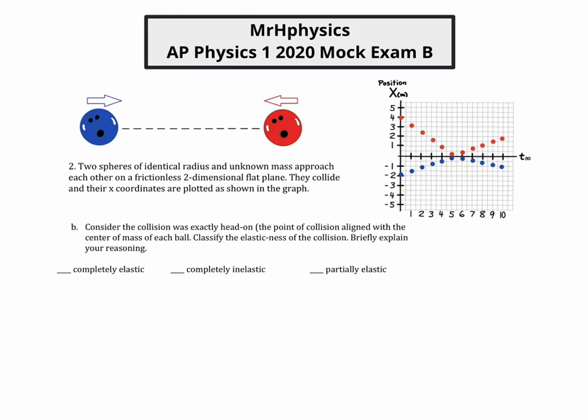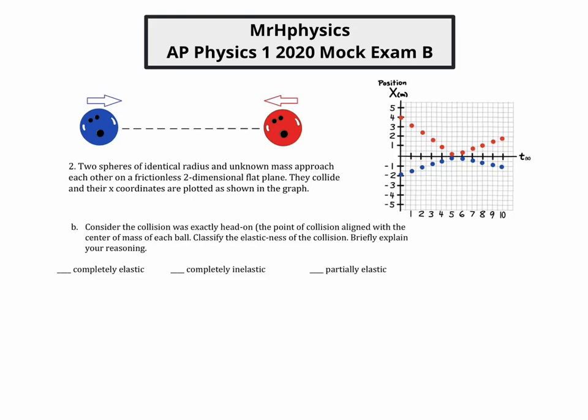The next prompt asks us to consider that the collision was head-on, and what would that say about the elasticity of the collision? Now, elasticity tells you how much of the mechanical energy is restored due to the event. Now, if you looked at the speeds, remember the graph gave us that information of speed or velocity before and after. If you look at the final velocities, you could see that the system lost relative motion. So that means we've lost some kinetic energy, at least in the x direction.